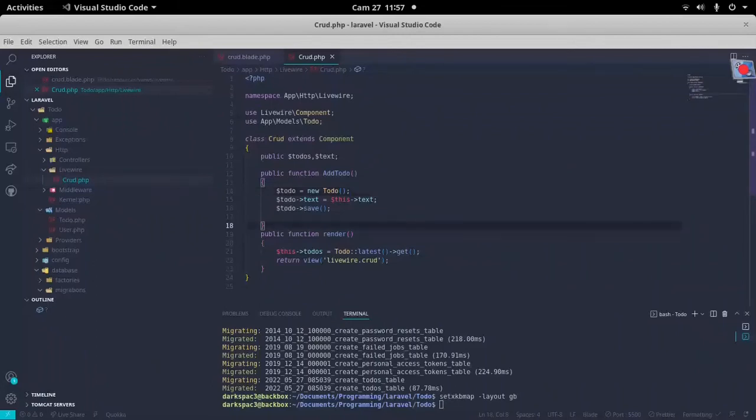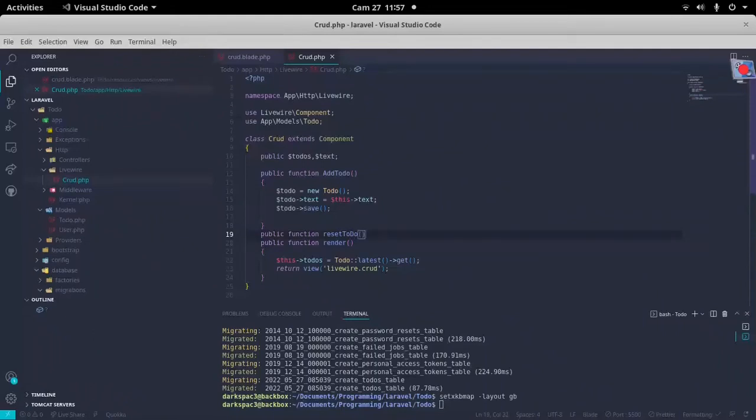Let me just create another public function, reset to do form. My function naming kind of looks very funny, and just forgive me for that for now.